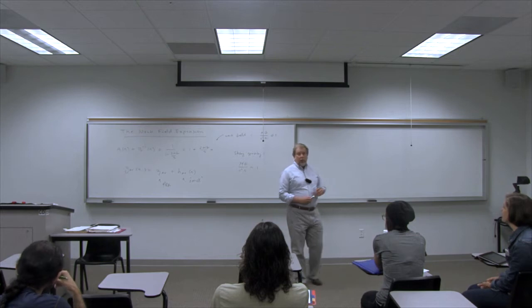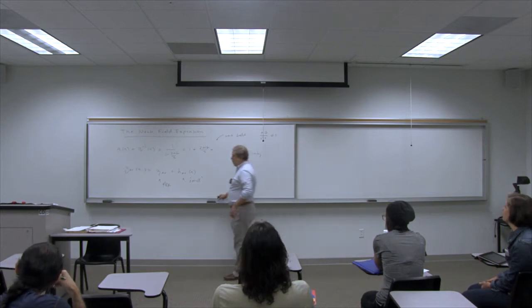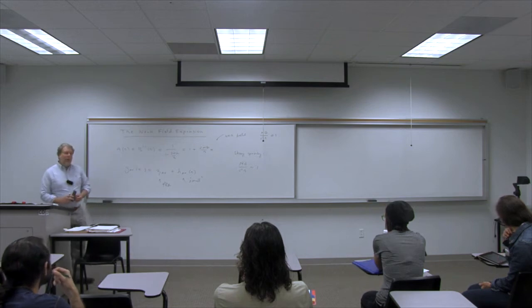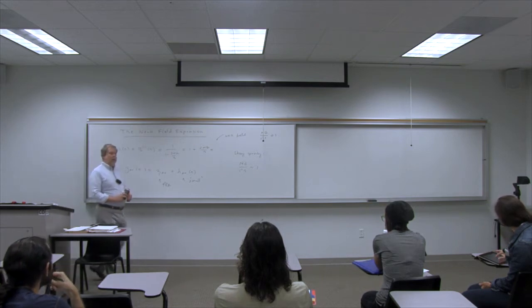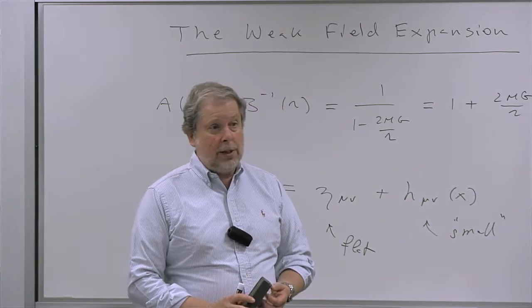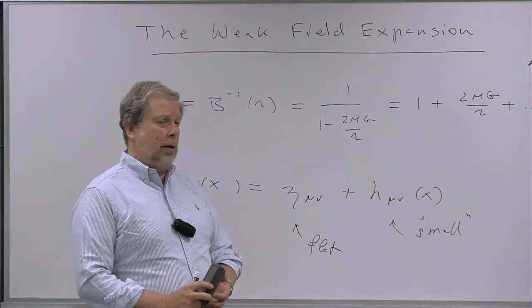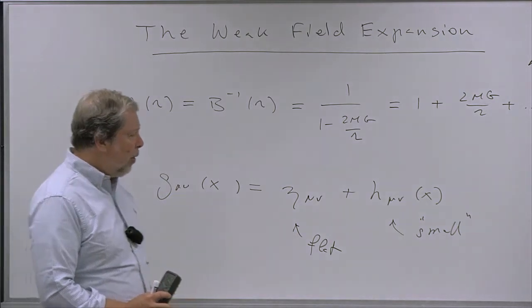And so in the weak field limit, you're losing some of the important aspects of the theory, but nevertheless, at the same time you are able to gain, as we shall see, a better physical understanding of what happens in certain situations. For example, when you meet a gravitational wave.